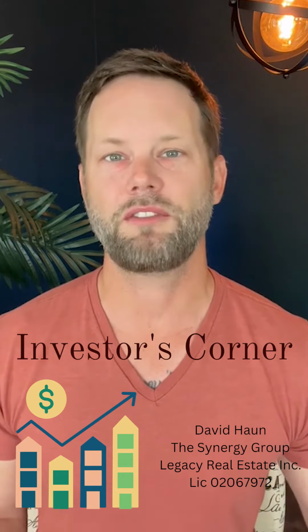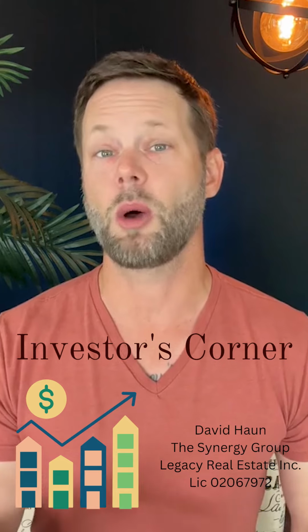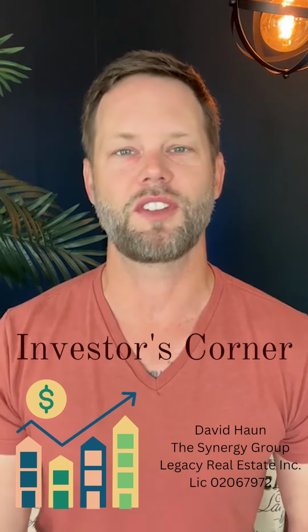In conclusion, financing a real estate investment requires careful consideration of your financial situation, your investment goals, and your available financing options. By exploring traditional financing options, private lending options, seller financing, crowdfunding, and considering your exit strategy, you can make informed decisions that help you achieve your investment goals. It's also important to work with a qualified real estate professional and financial advisor to ensure you are making the best decisions for your investment portfolio.